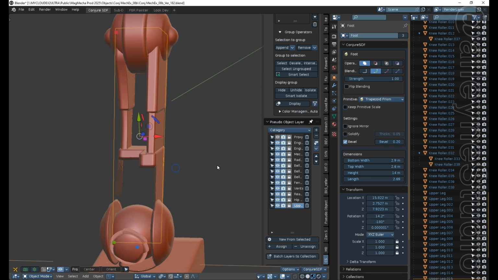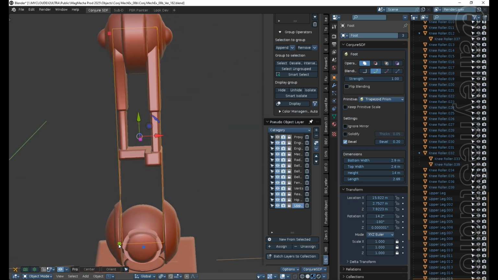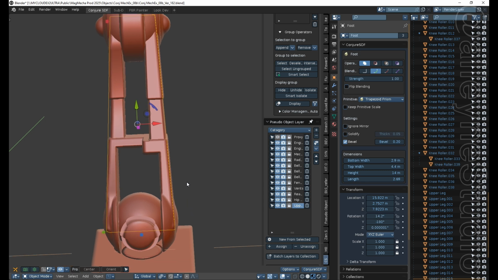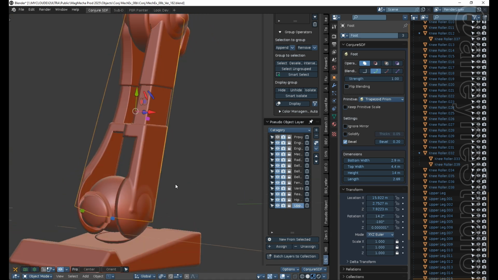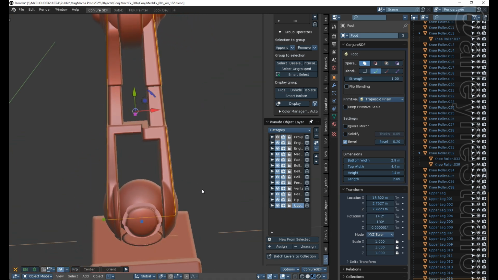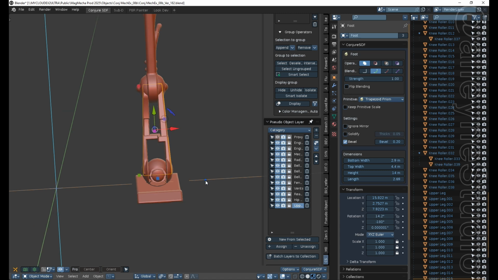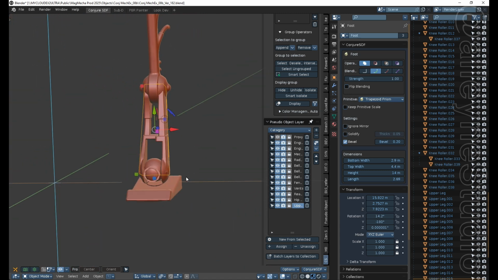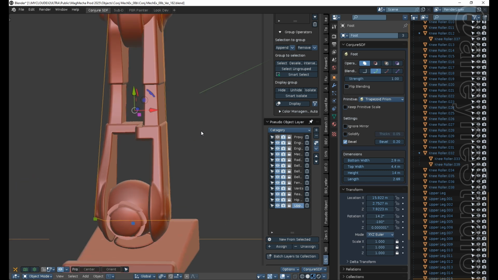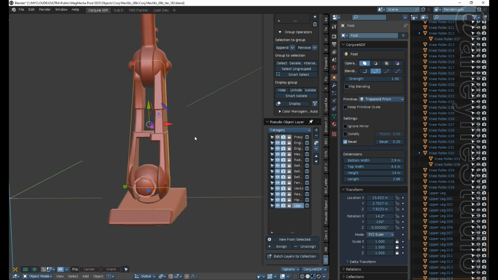Now we have power to work with. Now we can go out to the ball. The ball's not centered down there. The ball can be bigger because I like that width. That gives me a lot of ankle roll, which is good.